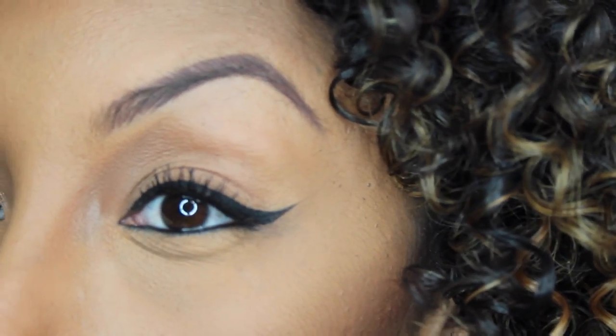Now I'm going to add some mascara and bam! Here are the finished results with both of my beautiful wings. So there you go — that is how I made a quick and easy beautiful winged liner. But as much as I hate to say it, practice really does make perfect. You should just do wings every day. That's what I did. You can be going to Walmart to pick up some toothpaste, but your wings better be on fleek.